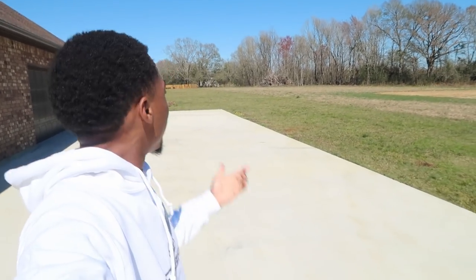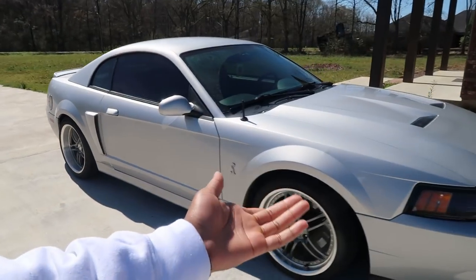As you can see in the background, the Genesis is not here anymore. That's because I took it to Steven's shop in order to get the alternator fixed. I think I'm gonna go back over there, even though I don't really know what I'm gonna do today. Most likely I'm gonna be doing something with the Cobra.